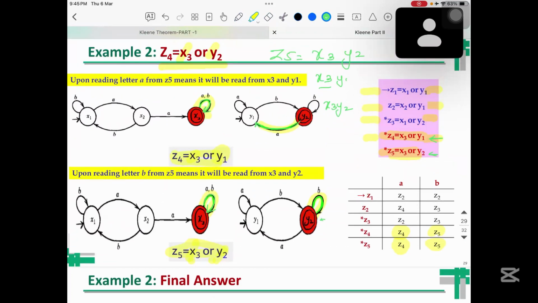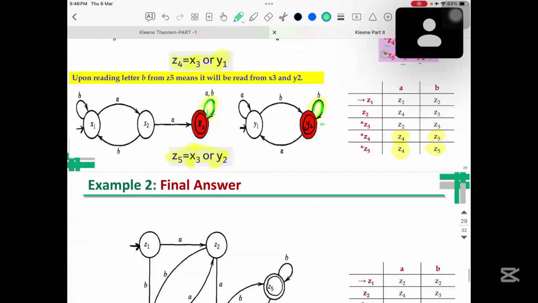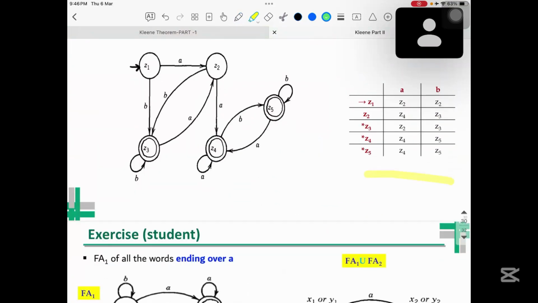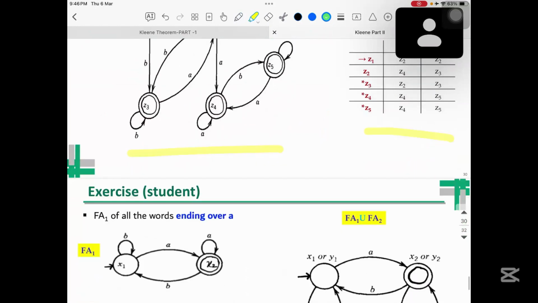Now, in order to decide which states are the final states, we will see all the states in which we have either X3 or Y2, or maybe both. Even if one of them is there or even both are there. So in this case, you can see no final state. In this case, yes, we have a final, which is Y2. So that's why we make it final. Here you can see we have X3 as final. That's why we make Z4 final. Here, in this particular case, we have Y2 as well as X3, both are final. So we also make this final. So for this particular question, here is the transition table and here is basically the diagram.